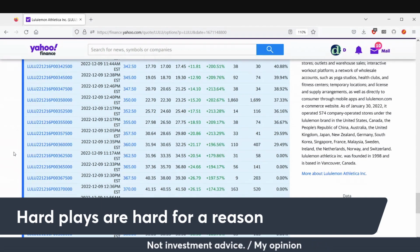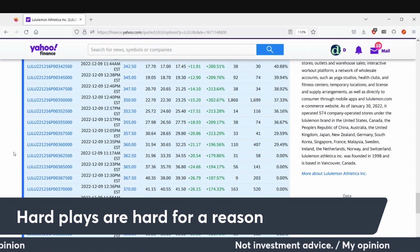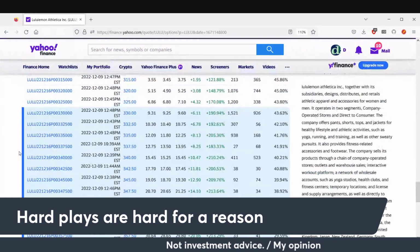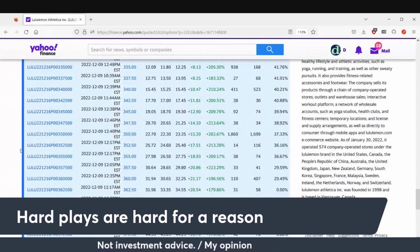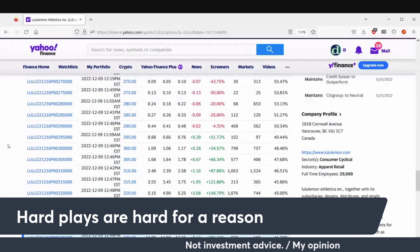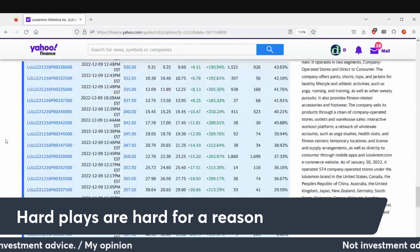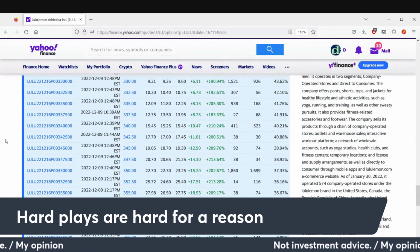Therefore, even if everything goes your way, it's still just a difficult situation to be in because of the way the situation is set up. You don't get a lot of open interest on the contracts. There's not a lot of liquidity on the options chain. Therefore, I would be putting myself in a tough situation with the hope that it can work. Not because I don't understand how to trade, not because I don't understand what I'm doing, but because I'm not really practicing, in my opinion, really good risk management.